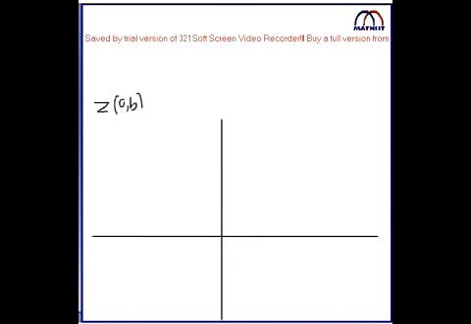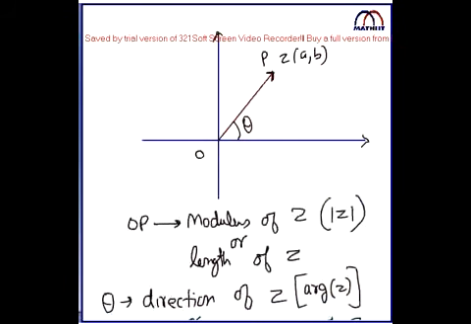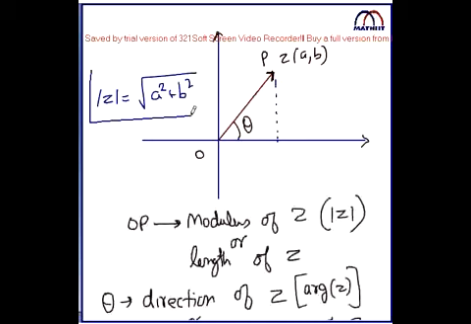Amplitude, wait a minute. From here, one thing we should keep. OP, I told you what? Modulus, right? If I draw a perpendicular, tell me, what is this length? You will say B. Anyway, coordinate geometry, this is A. So this will be what? Root of A square plus B square. So be clear, mod Z is always equal to root over A square plus B square. That's very good. Means if you want to know the length of a complex number, the length of a complex number is always equal to root of A square plus B square.